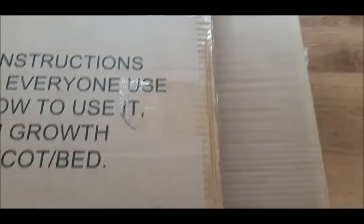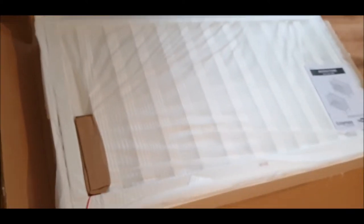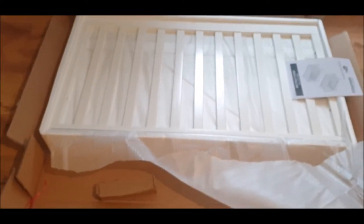That should just flip down — done the other side already, it should just open up. There we are. Package is open. We have the polystyrene off, and we have one bit more packing. Got bits and pieces in here, we're gonna find out what they are. So we'll put this to one side.